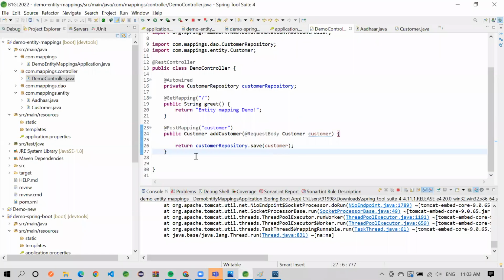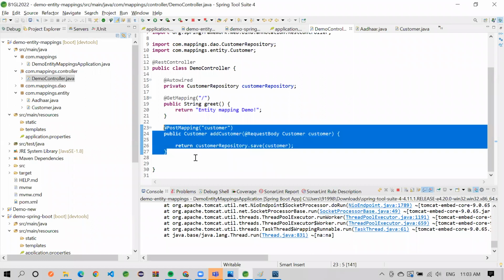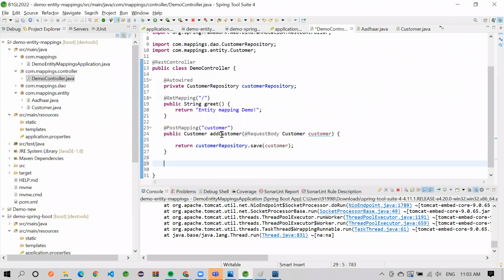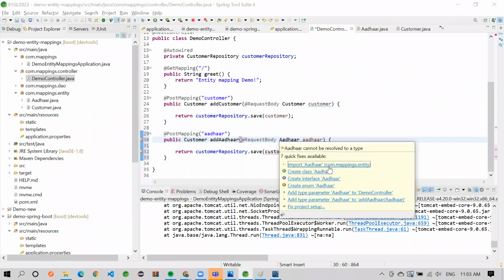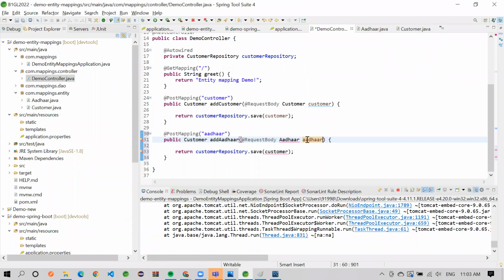So let's say what I do. Let me do one more mapping now. Let me do the post mapping for Aadhaar. See, you have a customer repository.